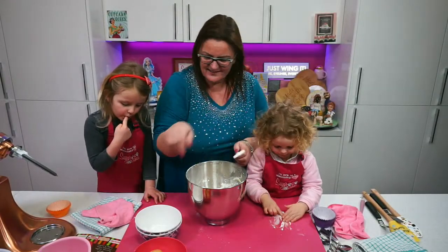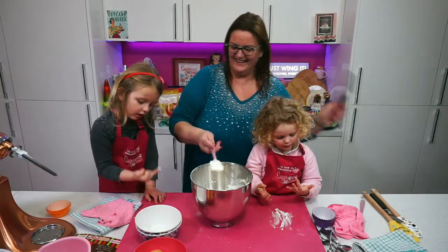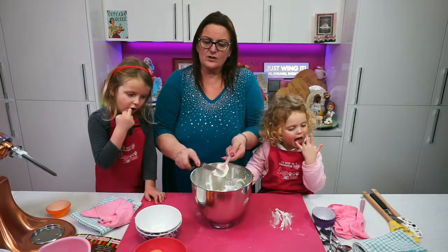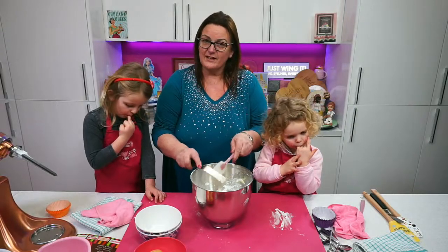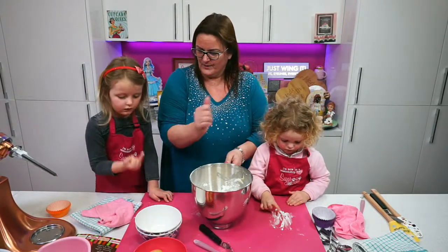And Claire says, afternoon everyone, I've come here to be cheered up today. And these little garlands are going to cheer you up, Claire, believe you me. So what we're going to do is scrape it off your palette knife. So the girls are occupied doing their part of the baking skills, because it's very important you have a bit of icing sugar for the kids. Mummies and daddies are going to be very chuffed when they get home with them.